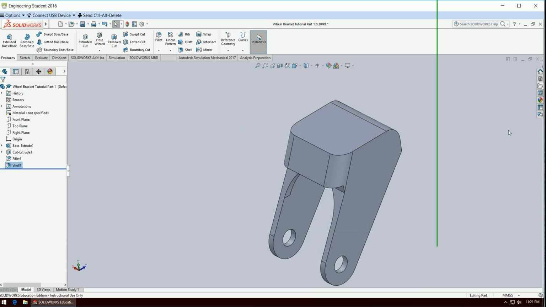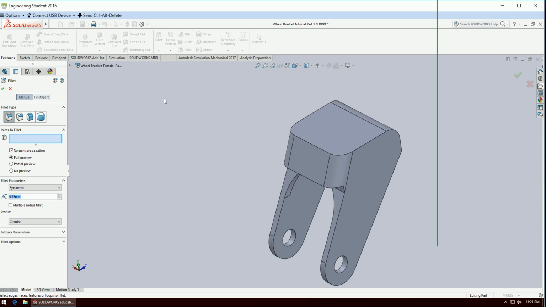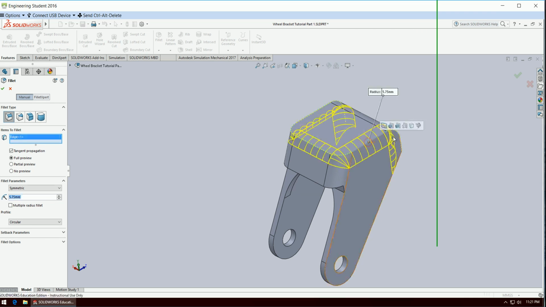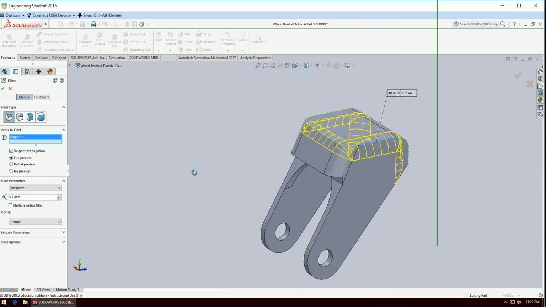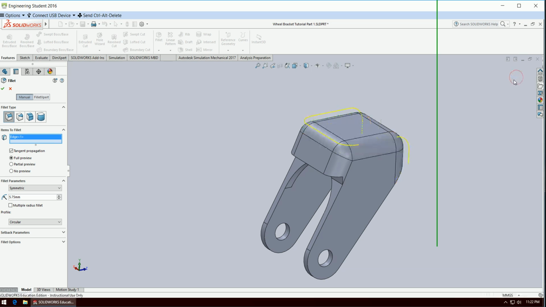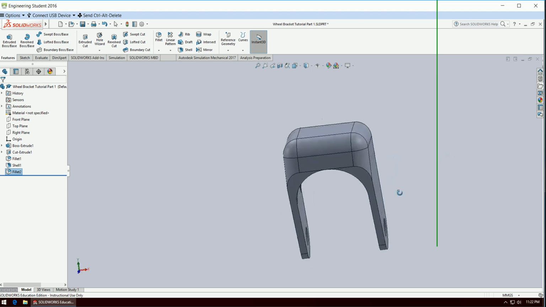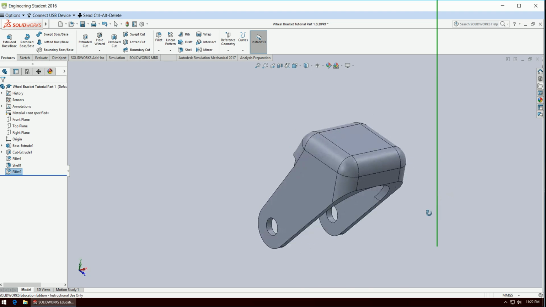So now that we've got that shell done, the next step is going to be finishing up some filleting on the top that was less relevant to the shell. So I'm going to fillet again, and these are again going to be 5.75 millimeters. And we're going to go all the way around. SolidWorks is nice and just did it when I clicked once. Sometimes it's not so kind. So we want to do this whole top face here, all those top edges. So accept that, and there you can see it's looking a lot more like the wheel bracket you saw at the beginning of the video.